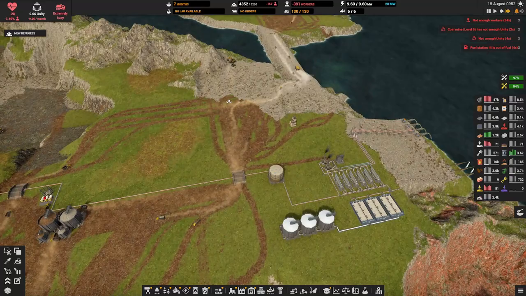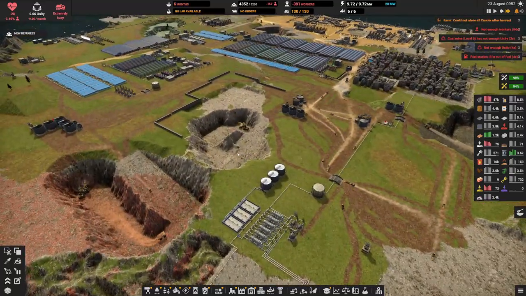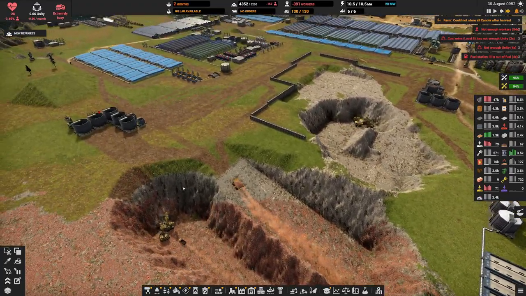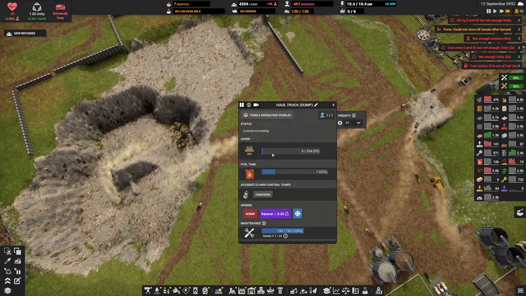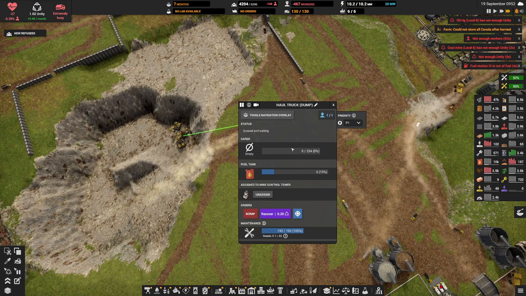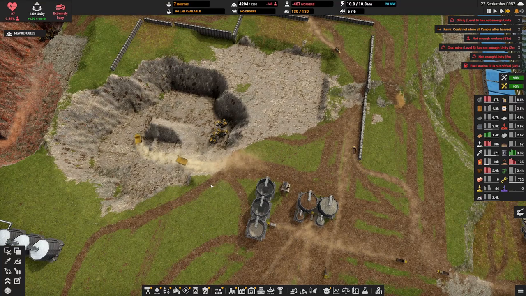We need to get some assignments going. I don't want to pull this excavator from here, but we are short on excavators. I might need to grab... We can't even pull from the iron either. We're just slow, man. Look at this. These guys are dumping three dirt. They're taking their time to dump three dirt for no reason here.